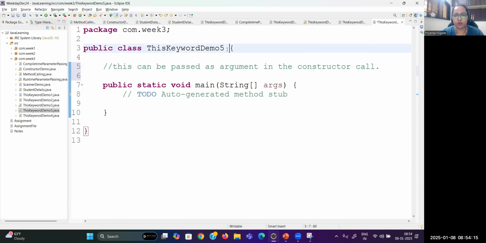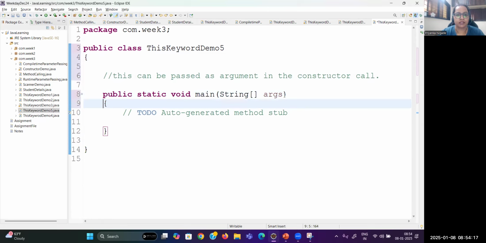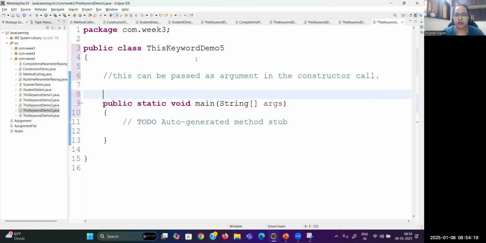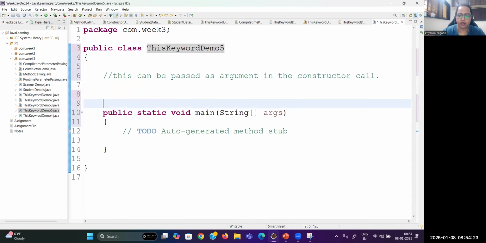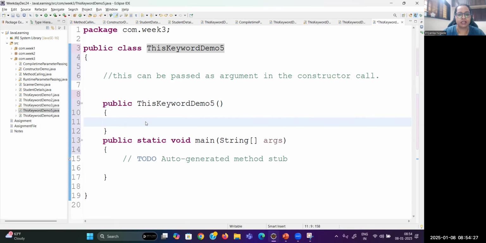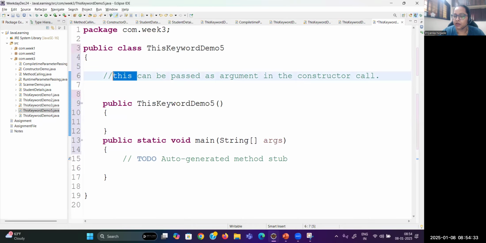Now please have a look at what I'm doing. First, a constructor call means let me design my constructor. Here I'm designing one constructor. Constructor name and class name must be the same. But in this constructor, I will be passing the this keyword. Whenever you are passing this, you can't write this directly as a parameter type. Not allowed.